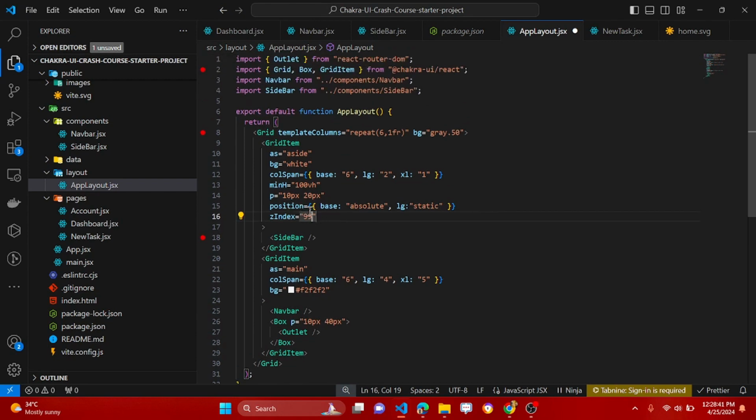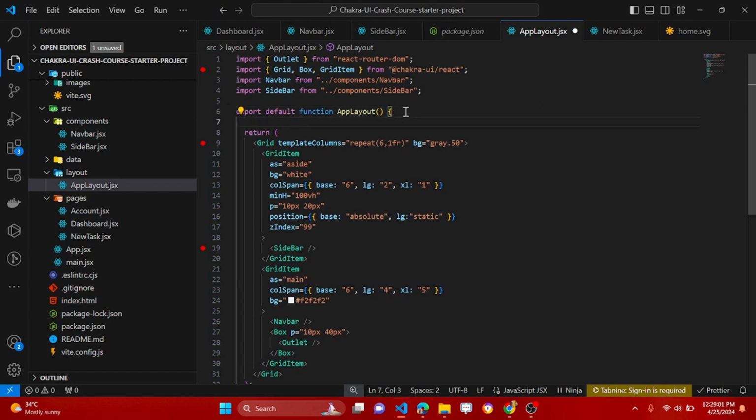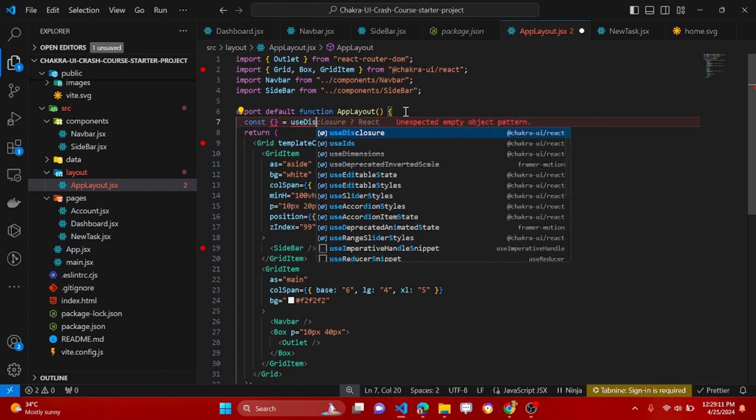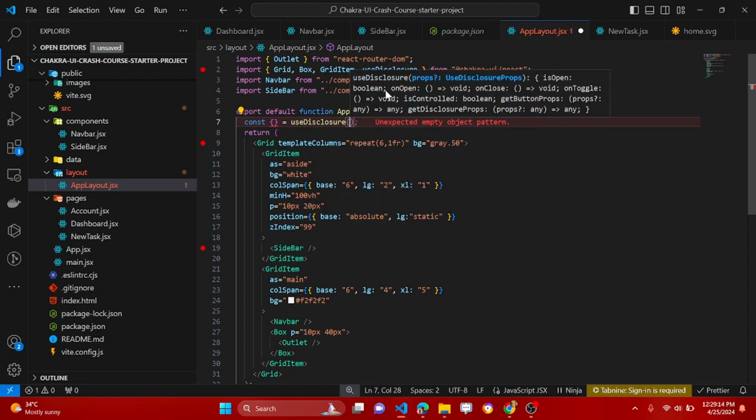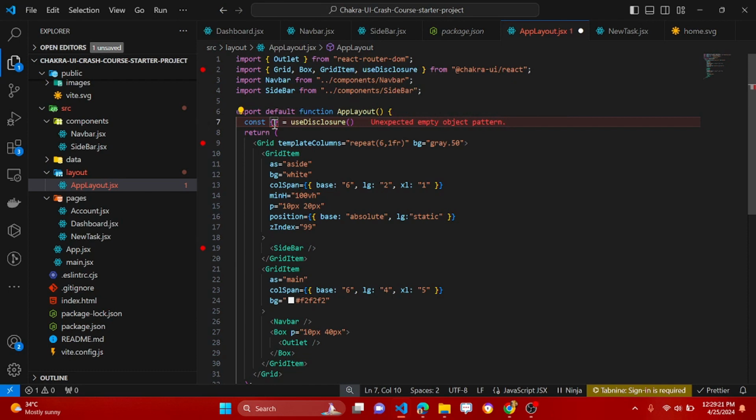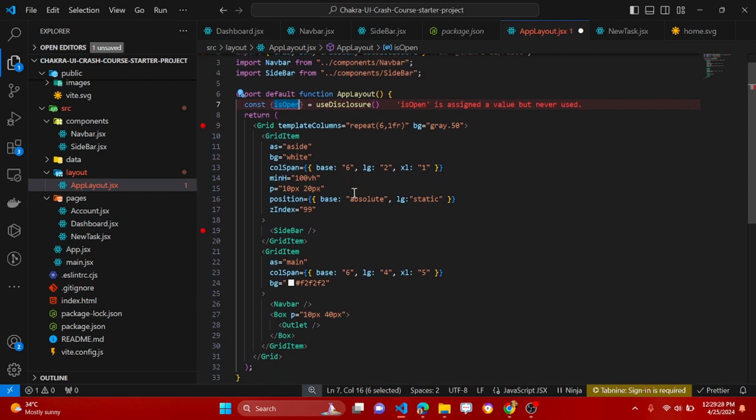Now I want to add in a way to control when the sidebar is open and not open, so that the item shall be visible and not visible. I'm going to use a hook from Chakra UI called useDisclosure. It simply works like useState. So I'll just call it a constant equal to useDisclosure. If I import that, it outputs isOpen, onOpen and onClose. So I'm going to use isOpen here, just like state, but Chakra UI provided us with this. You can use that.